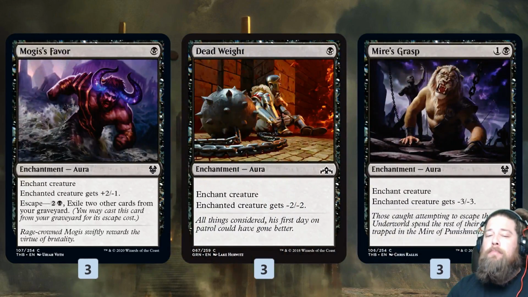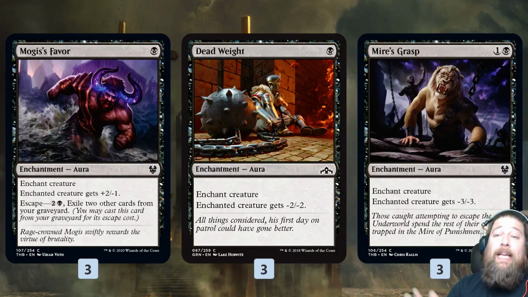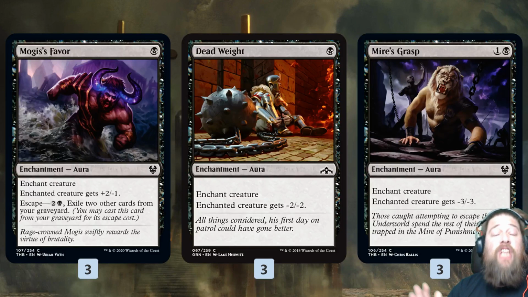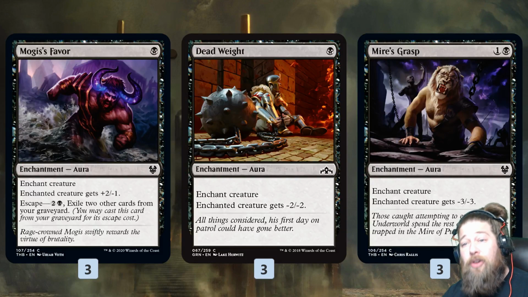Then we have our removal enchantments. So when it comes to actually triggering our Hateful Eidolon, putting our All That Glitters and Sentinel's Eyes on our creatures and having them die is fine, but the best way to do it is killing our opponent's creatures with auras. So Deadweight, Mire's Grasp, give creatures -2/-2, -3/-3. Mogis's Favor, technically -1 toughness if we can get it on the right creature. So these are good at picking off small creatures, and we can combine them together to pick off bigger creatures.